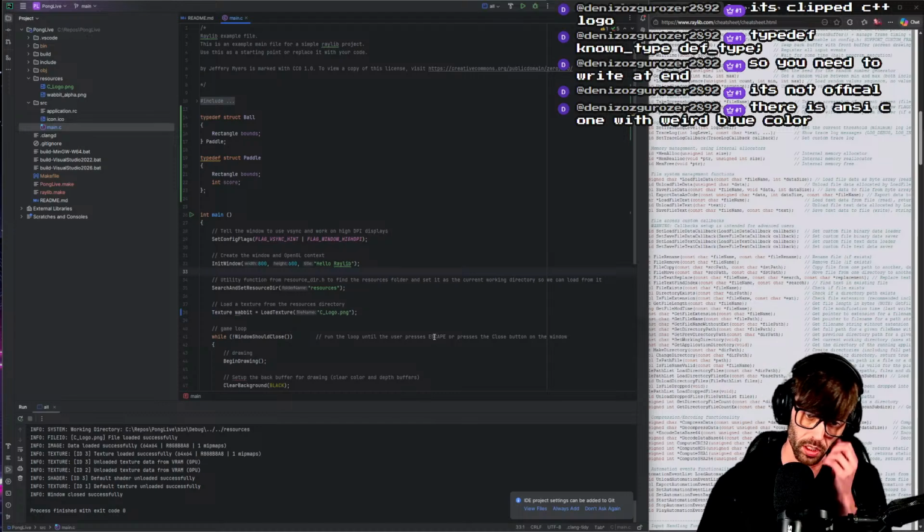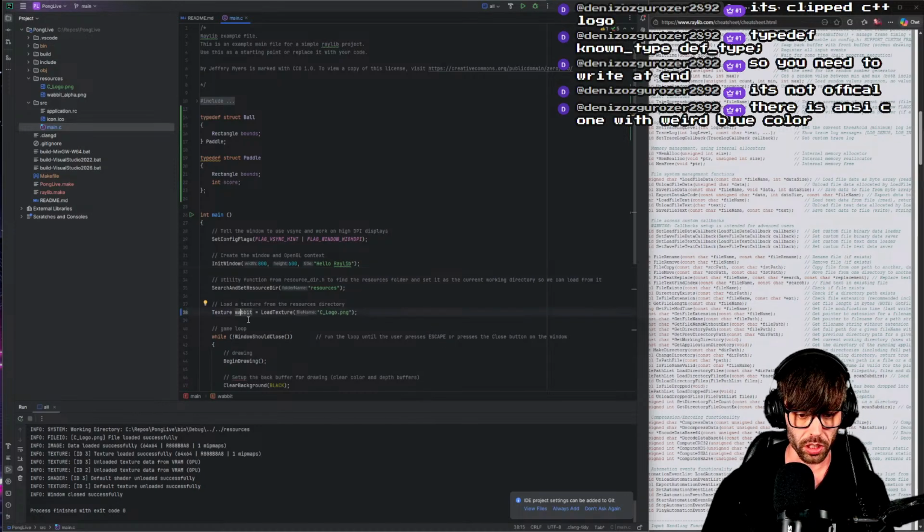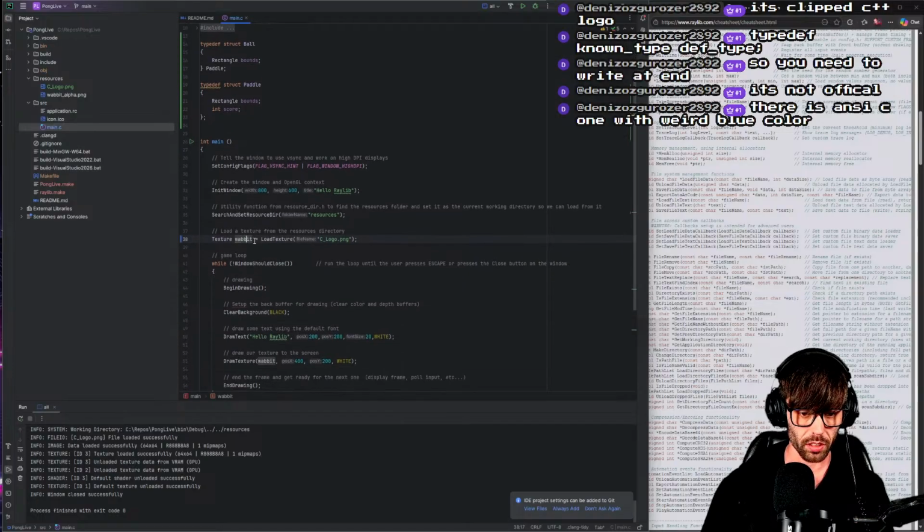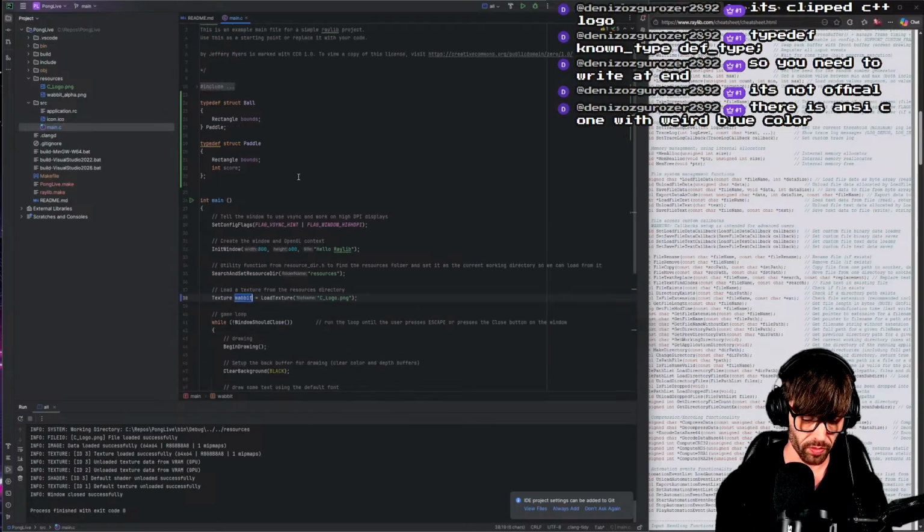Then, oh, actually, funny enough, we are still using the rabbit as the ball texture. There you go.